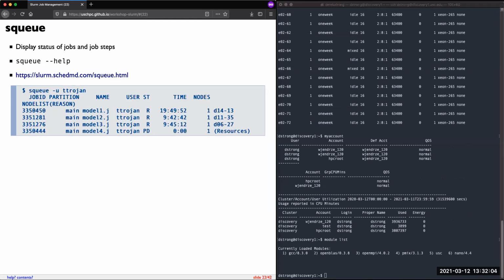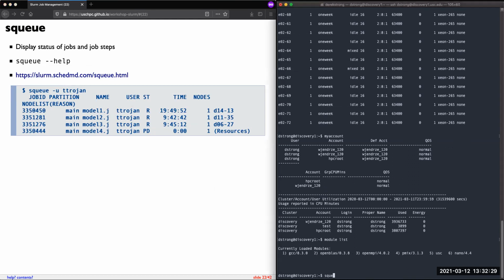Okay, so those are the 3 examples of submitting jobs. Once you submit a job, of course, at least for the sbatch jobs, you're going to want to get some status on what's happening to that job. The command to use for that is squeue. The basic command is going to be squeue, then -u, and then your username.